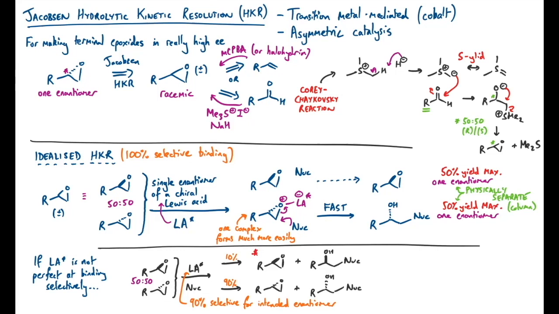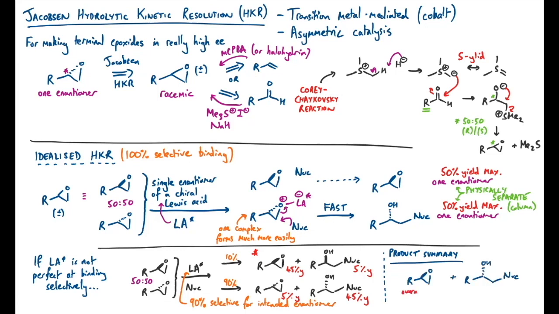The absolute maximum yield would be 45%, and that will be at the expense of forming 5% of the ring-open form here. Same goes, but in reverse, for the other enantiomer: we get 45% of this open form with the down hydroxyl, and 5% yield of the epoxide with the oxygen down. So when we look at a summary of this for our products, we still have the epoxide, and we still have this alcohol coming from epoxide opening.